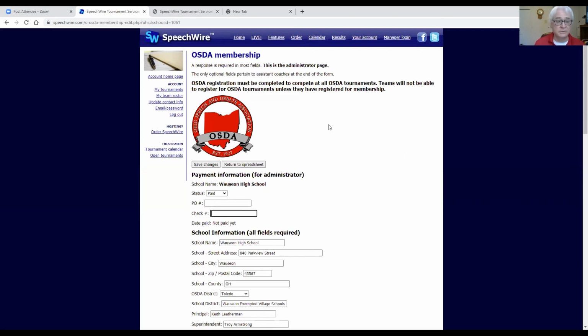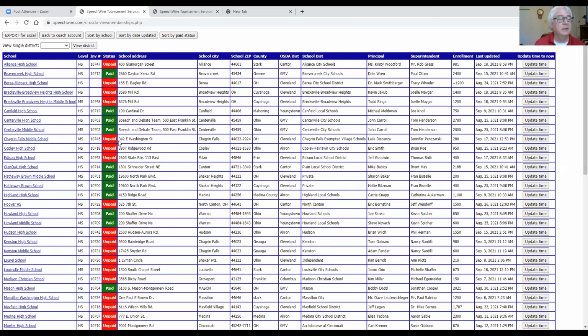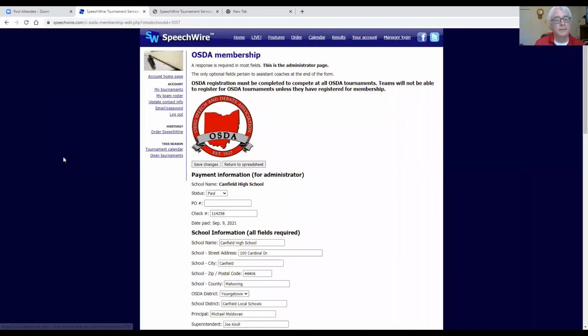I'm not going to save it because Dolores doesn't have this completed yet, and that's fine. I'll just return to the spreadsheet without saving anything. And I'll use Jeremy's account as an example. It's marked as paid, and then on his invoice, it'll be marked also as paid, and he can collect that if he needs to save it for his records. So what I'm saying is, when you check your SpeechWire account periodically, if you don't communicate with your treasurer that it's been submitted, check to make sure that your invoice has been paid and that you are in good standing for the season.